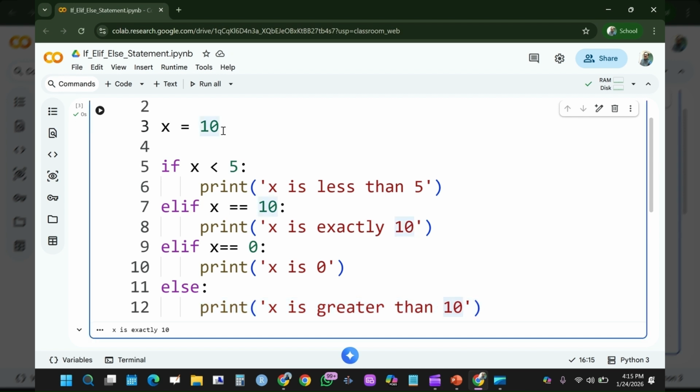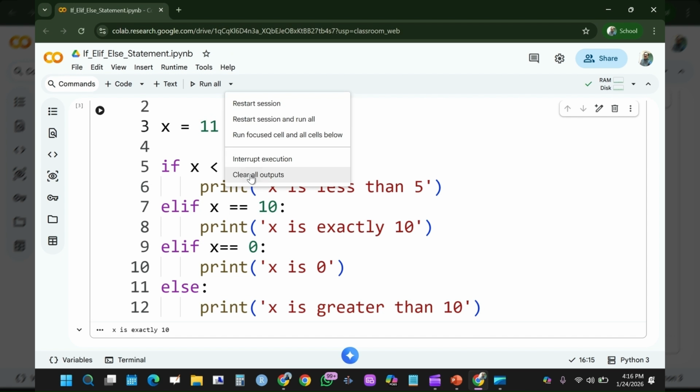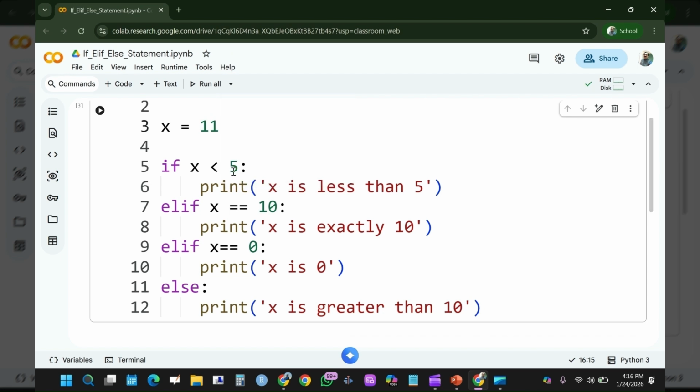Let me try x is equal to 11. Now can anyone tell me what will be the result? When I say x is equal to 11, what will happen? Can you think about the output? Let me give you the answer. Is 11 less than 5?